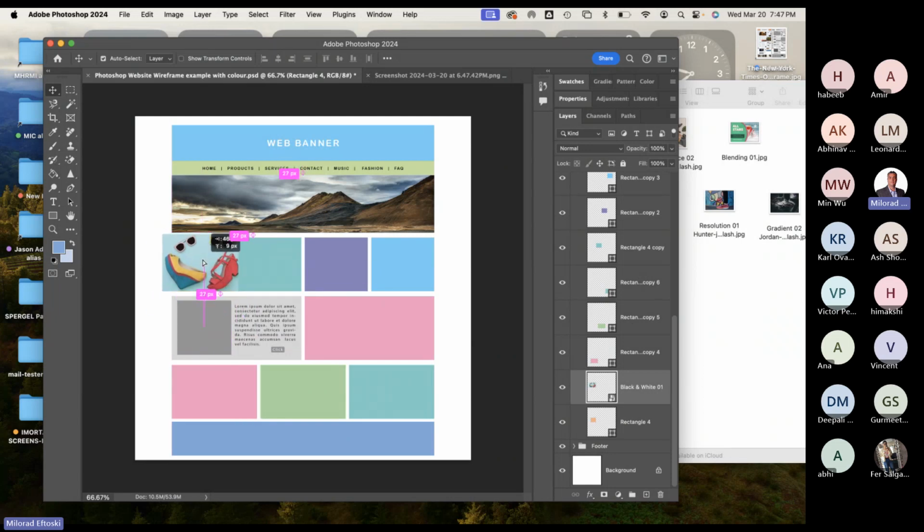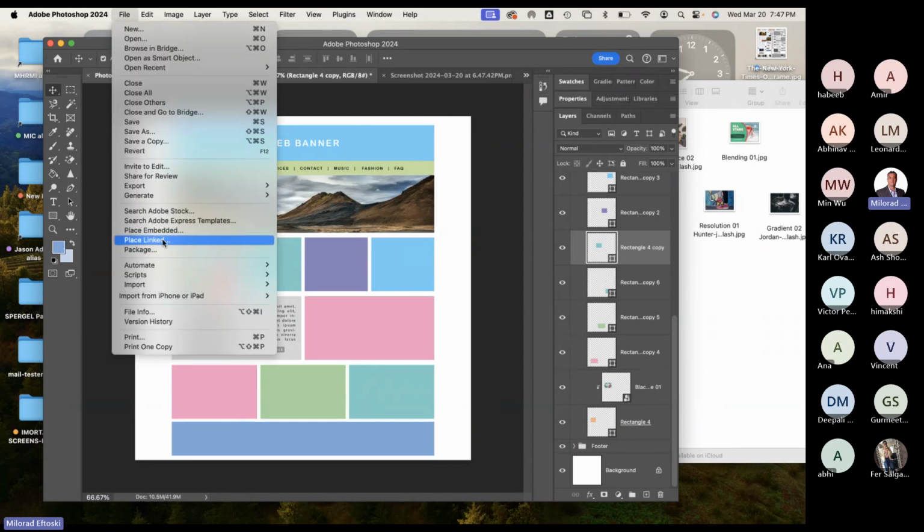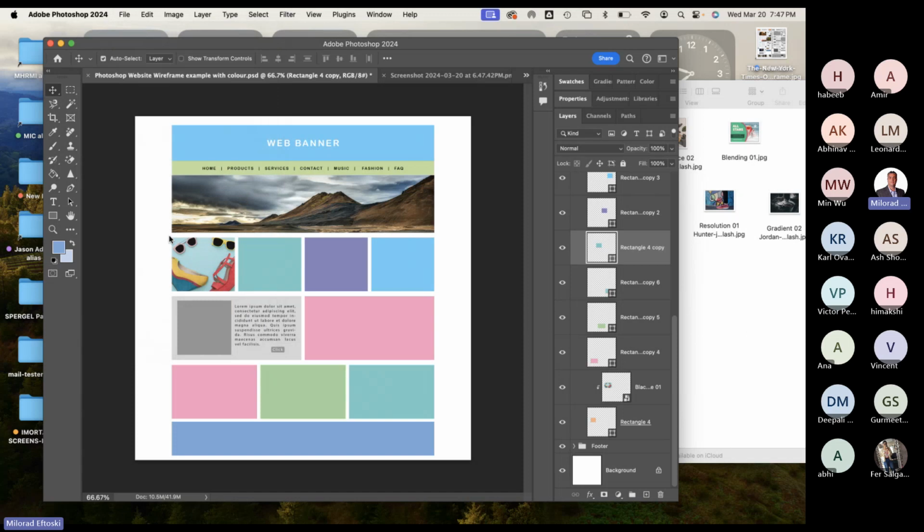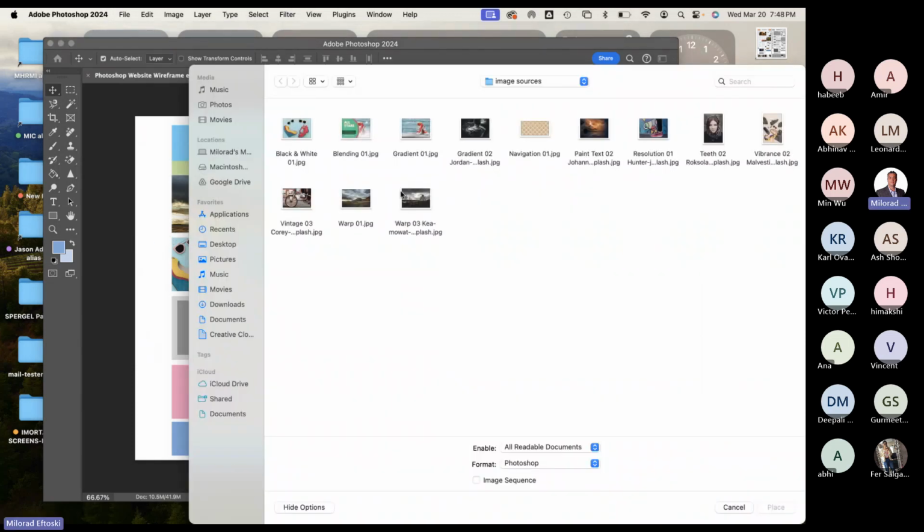So when it's placed in the right container, I'm going to hold Option click and just clip it inside. And of course, you can still maneuver its placement. Okay, like that. You can also hit Command T, and yeah, you can make it bigger, smaller. You can control different sizing, scaling attributes as well. Okay, next one here, you click on the rectangle before you place the next image, and you stick with one or the other. Don't just start mixing these up, but I will show you the difference again, just in case you wonder. So if you do place linked, for example, and you do click one of these other images, let's say I click on this one here, for example, right?